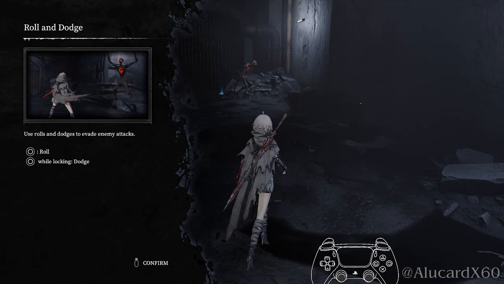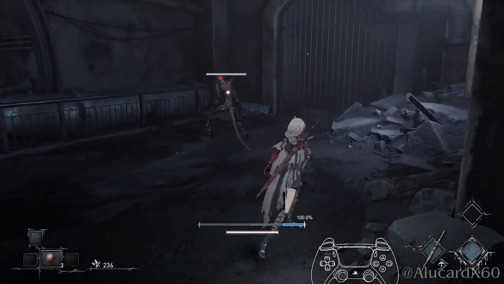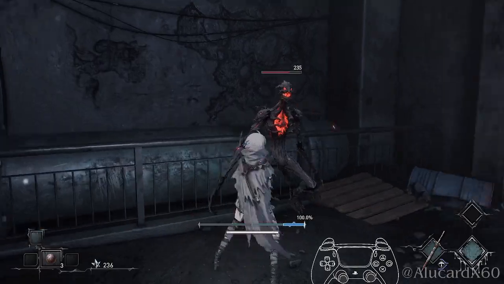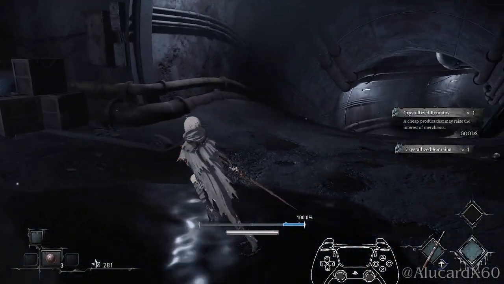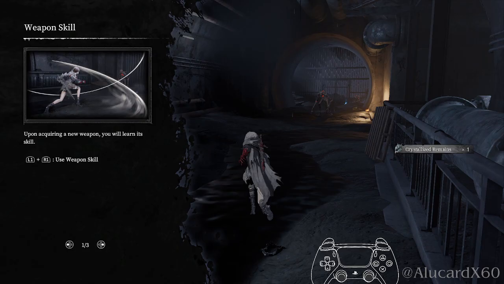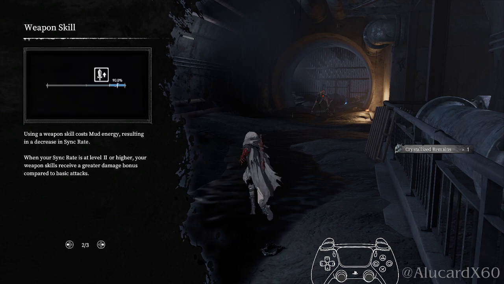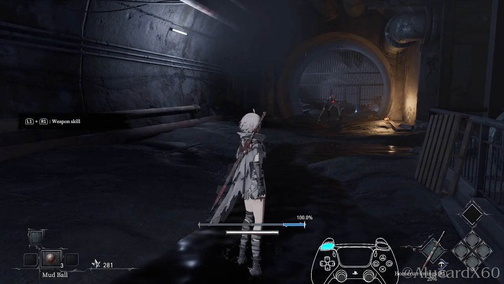Rolls and dodges to evade enemy attacks. On acquiring a new weapon, you will learn its skill. L1 plus R1 to use skills? Using a weapon skill costs mud energy, resulting in a decrease in sync rate. When your sync rate is at level 2 or higher, your weapon skills receive a greater damage bonus compared to basic attacks. When your sync rate level is empty, your weapon skill will not function as intended. Okay, so that's what this is.